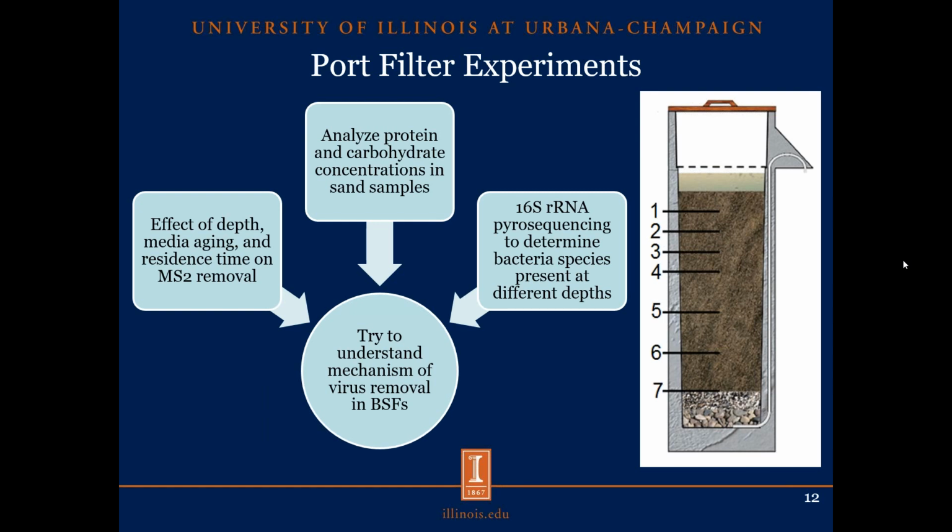And this study is the first to use genomic sequencing techniques to determine microbial communities in the biosand filter. And improved knowledge of the mechanism and magnitude of virus removal can be used to enhance the design and efficiency of future biosand filters, which could lead to improved performance and reduced disease incidence.